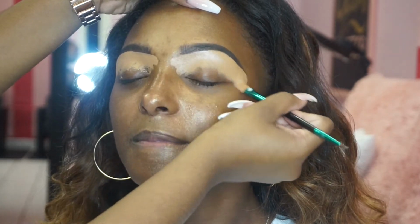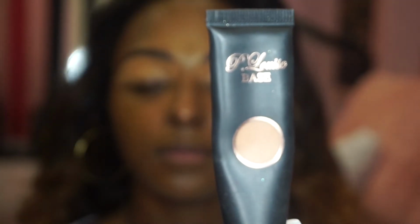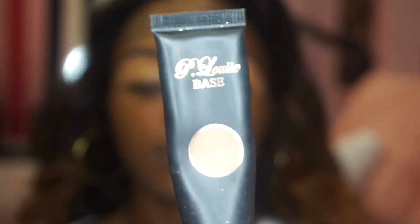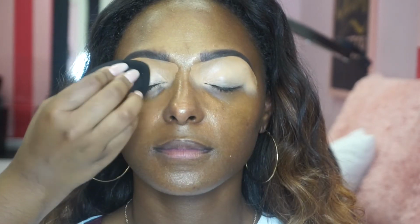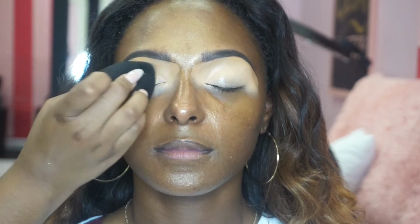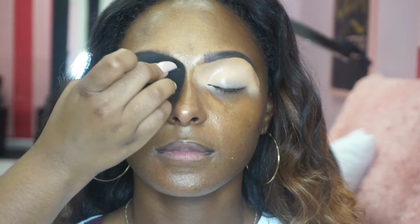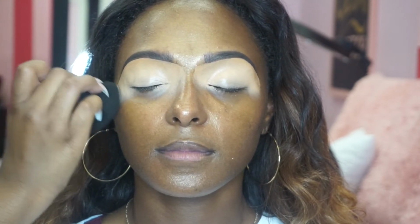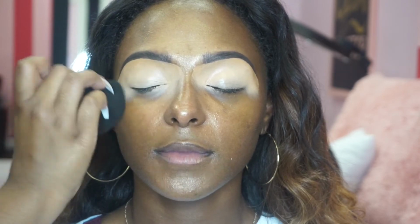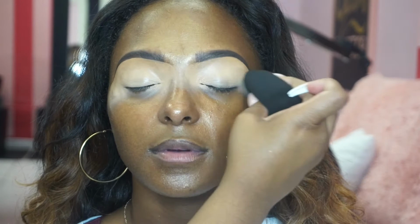Next, I'm going to take my P. Louise base in the color Rumor 3, and I'm going to apply that all over the lid and blend that out with a sponge. I do prefer to blend this out with a dry beauty sponge, but I applied this with the concealer brush first and then blended it out with a damp beauty sponge, and this beauty sponge is from the crayon case. I prefer this one honestly over a regular beauty blender, and it's a lot cheaper as well, you guys.